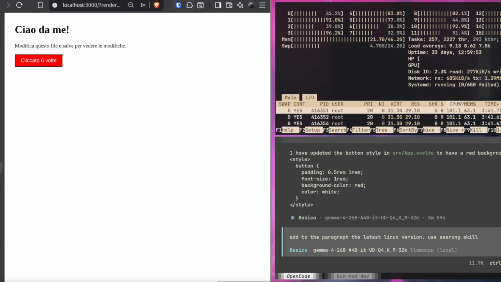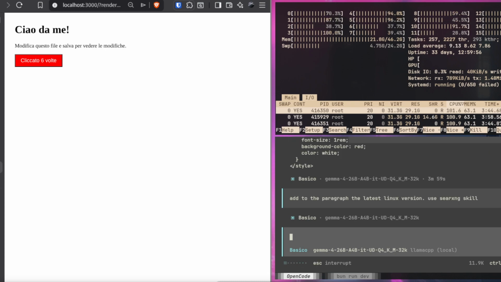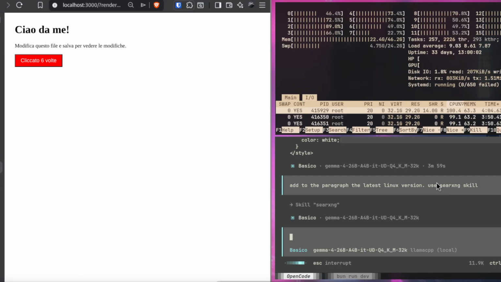And now the second part, so add to the paragraph the latest Linux version, use search engine skill, and this is my skill for online searches, and it have to know how to use it.